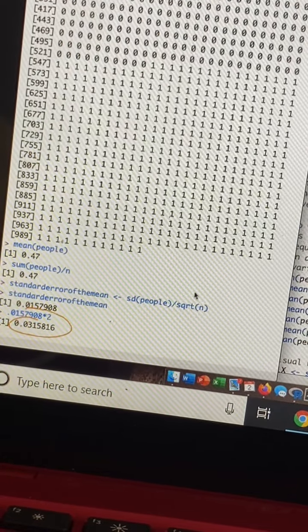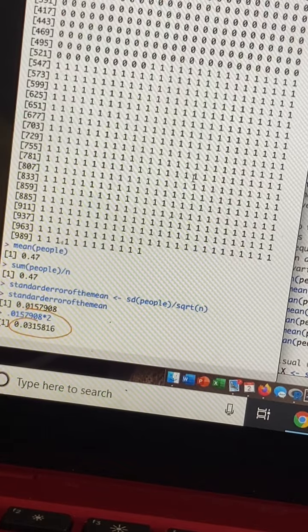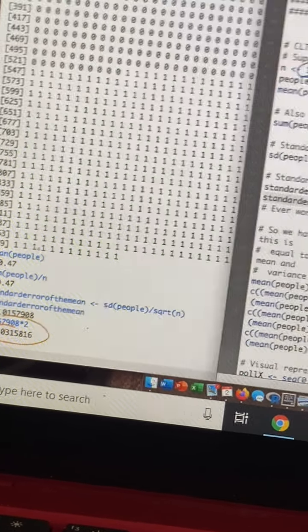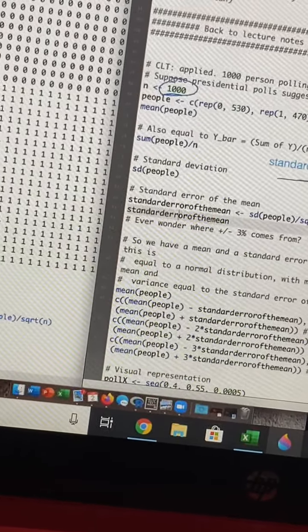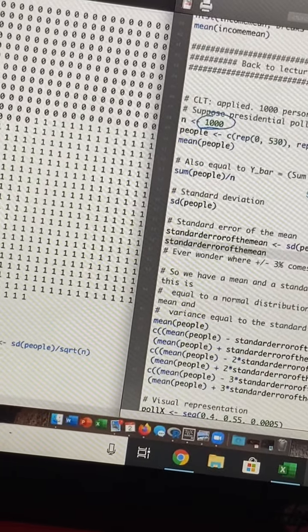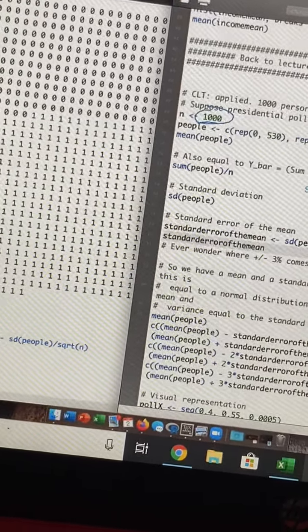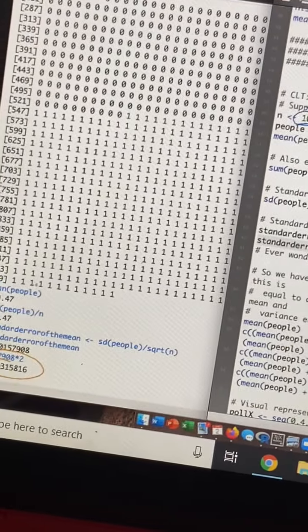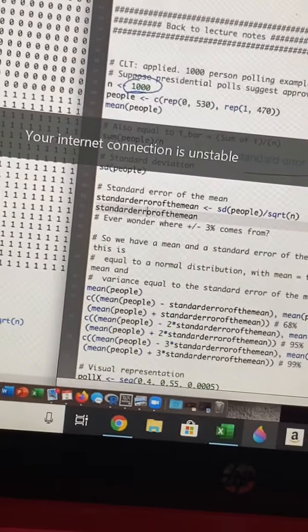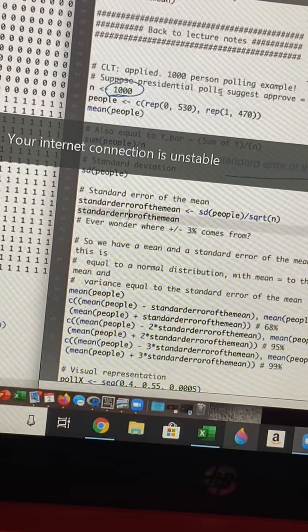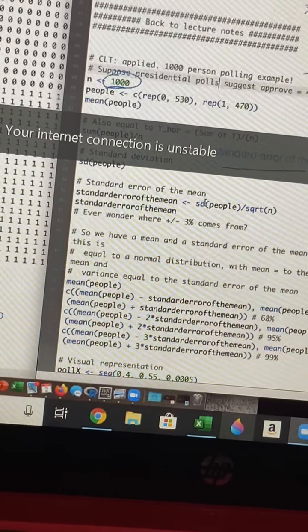All they're doing is reporting the formula for the standard error of the mean and saying, we've got a guess as to what we think the true population level approval is, and we're 95% sure, if we go 2 standard errors of the mean in each direction, that it's between some values, plus or minus the margin of error. They're literally using the central limit theorem to quantify how sure they are. And now you know where that comes from, the logic behind it.